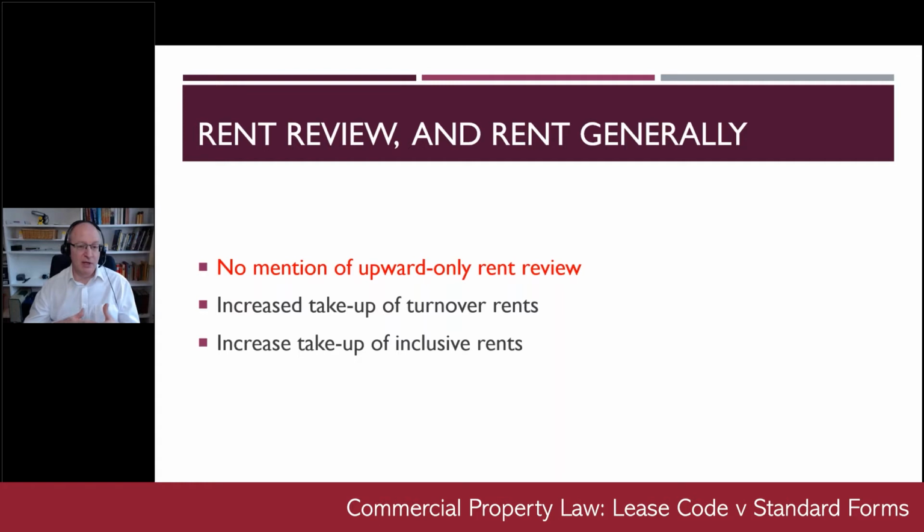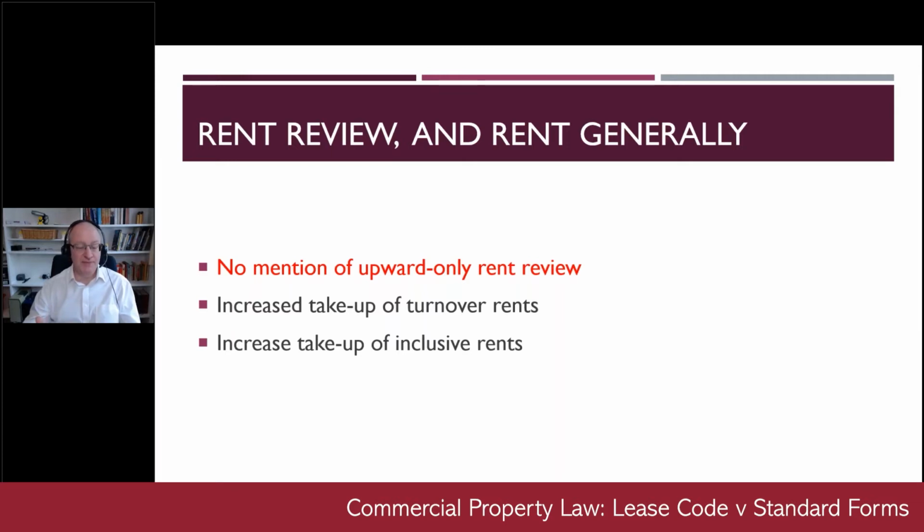But again, I think in the market, tenants are increasingly looking for flexibility in leases, particularly as regards rent arrangements. And while many leases are too short now to incorporate rent review provisions, if you do come across them, then of course they usually still are on an upward only basis. And if one thinks back to the late 80s, the early 90s, previous periods of recession, that's been extremely controversial.